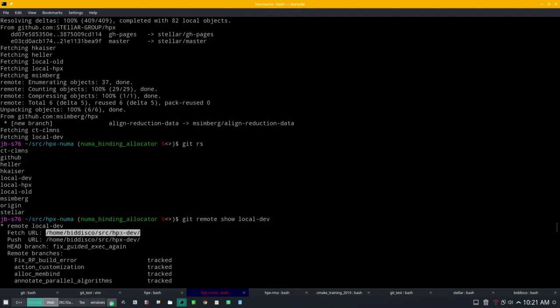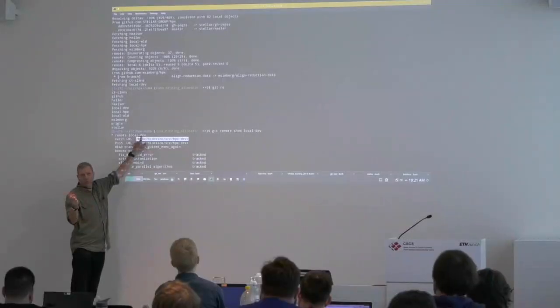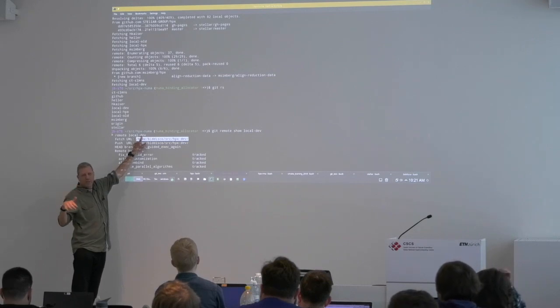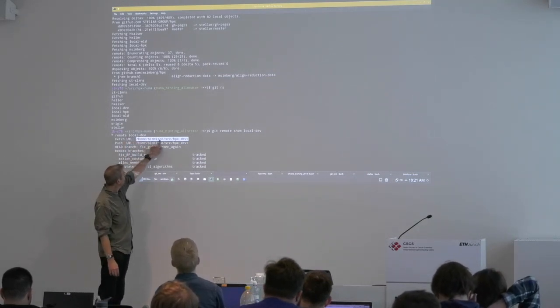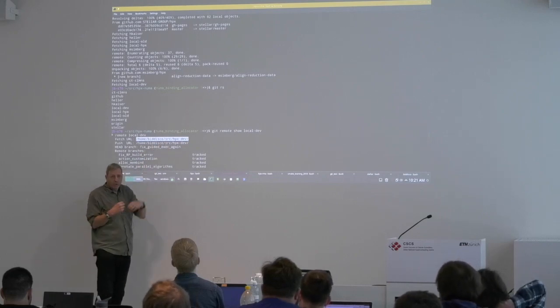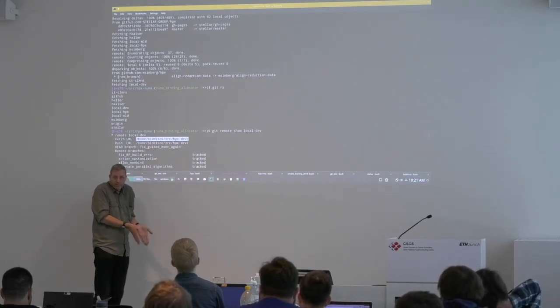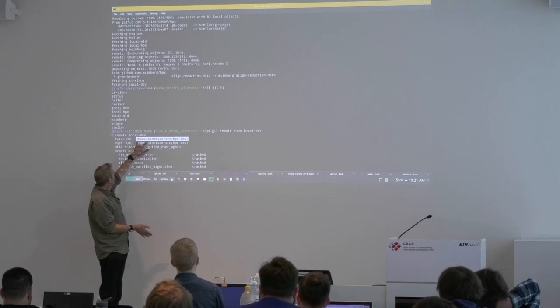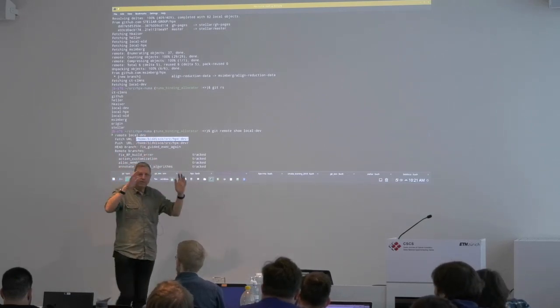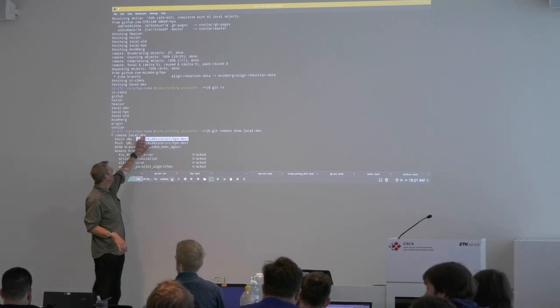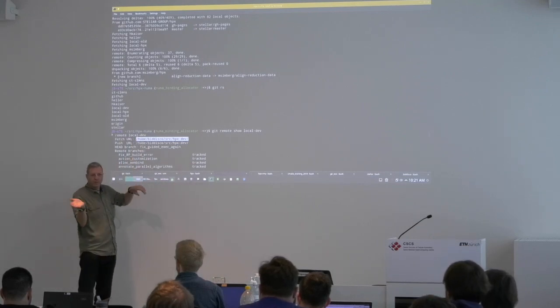Okay, so look. I'm in this directory here, which is HPX NUMA. And I've got a remote setup, which is local development. So I have local NUMA, local NUMA something else, and I tend to rename them and delete them and recreate them. But local dev is in my home directory on this machine. I've got a remote repository set up in another directory of the same machine. So I can push and pull branches. So when I commit everything, if I'm in my dev branch here, in fact, this one's misnamed. I was renaming them before the course and I messed it up.